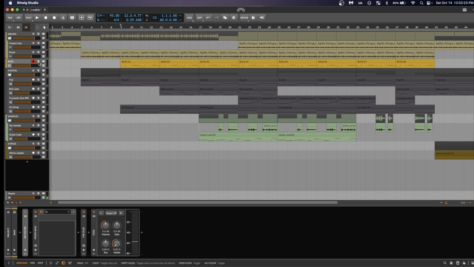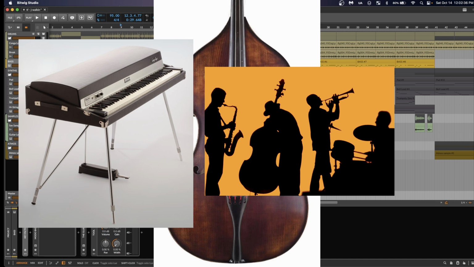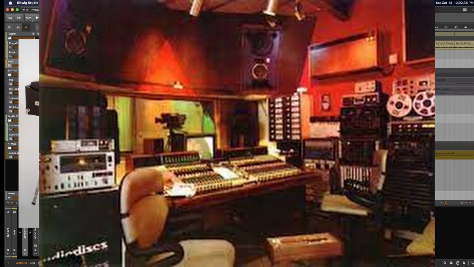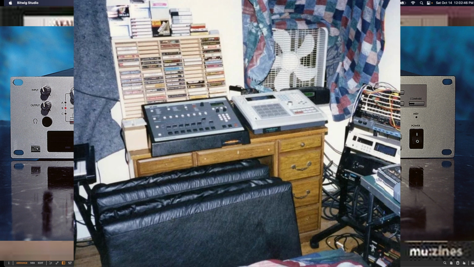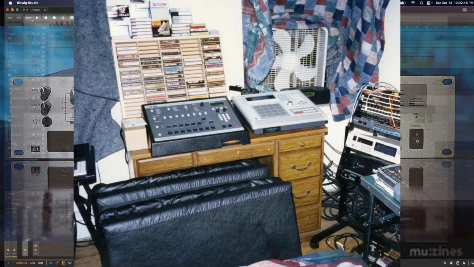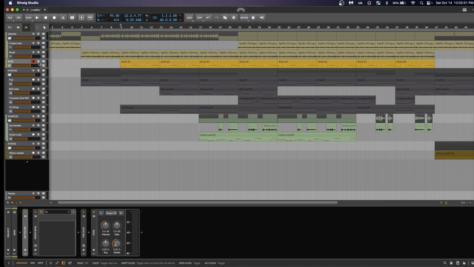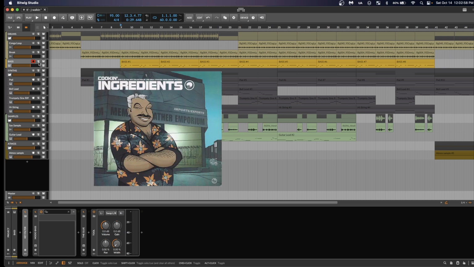Exciting time for innovation, especially when it came to electronic music. Imagine wanting to create something like jazz, but not having access to the instruments, the bandmates, or recording studio and gear to do so. With the advent of things like samplers and romplers, a person in their bedroom could have a go at producing as a one-man band. And I think this resulted in a truly unique crossover of genres and techniques, and one of those is my favorite, 90s downtempo.